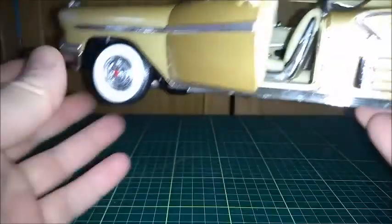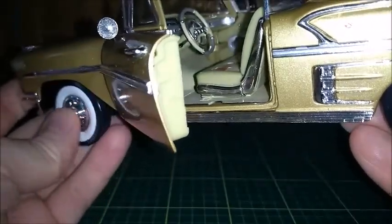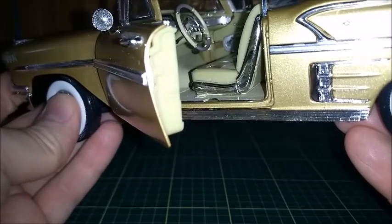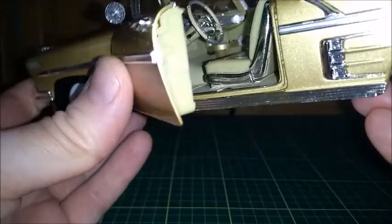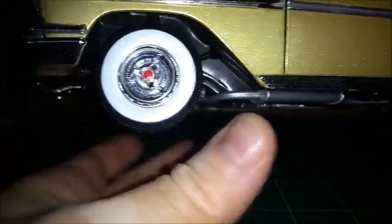and one more look at the interior. The steering wheel: as we turn the front wheels, it steers. The dashboard, door panels, very nice. Wheels and tires were very realistic.